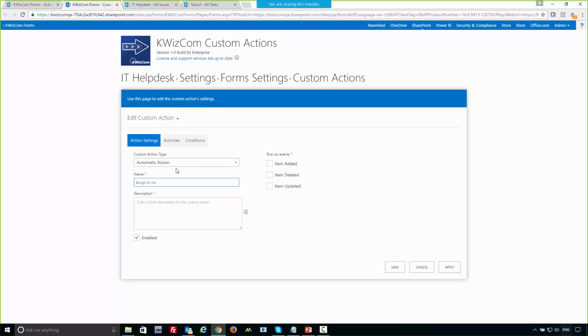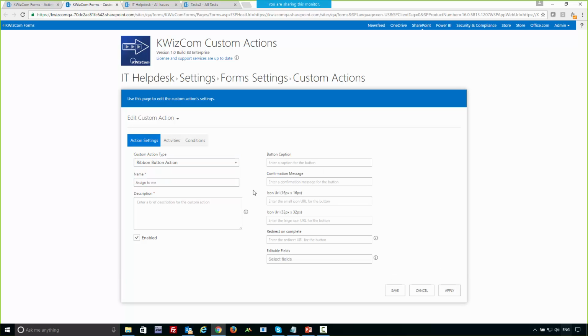Now, we have two types of custom actions. It can be an automatic action that is triggered on these events, but in this example I want to create a ribbon button action. So I want its caption to be equal to this, assign to me, and let's give it some description. The user will see this description when he hovers over this button.